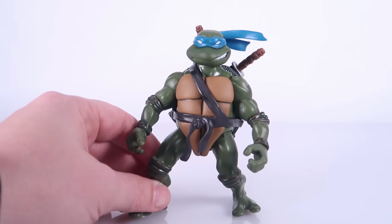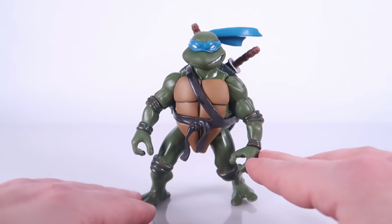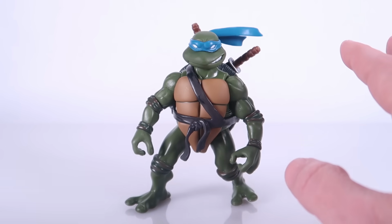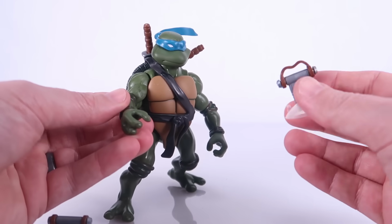So these are really nice new versions here. Like, I don't see any areas where anything was kind of cheaped out on. It really does feel like Playmates ran these exactly the way they were run originally.